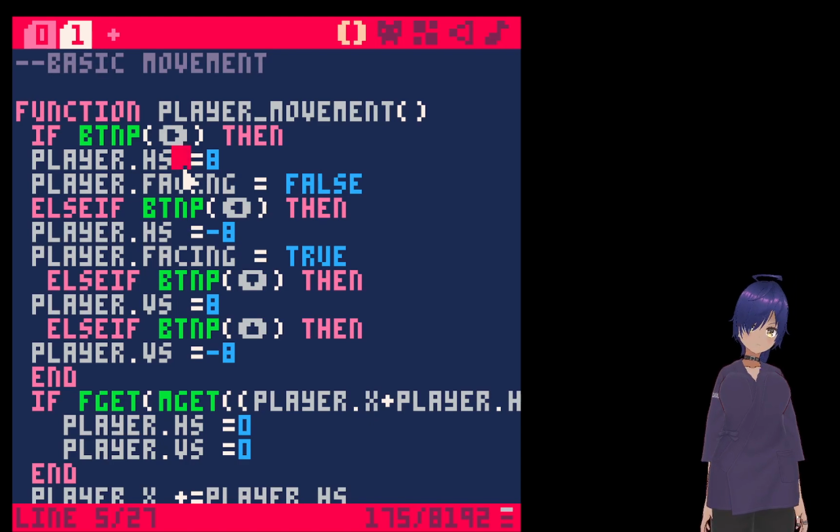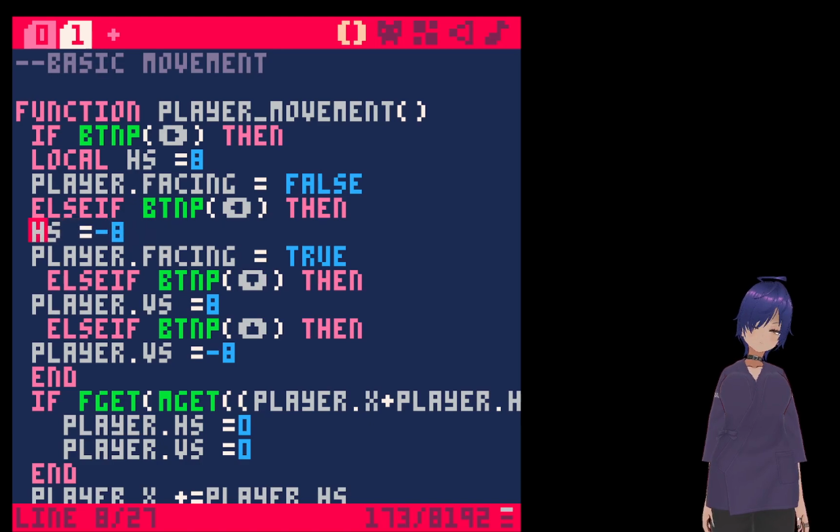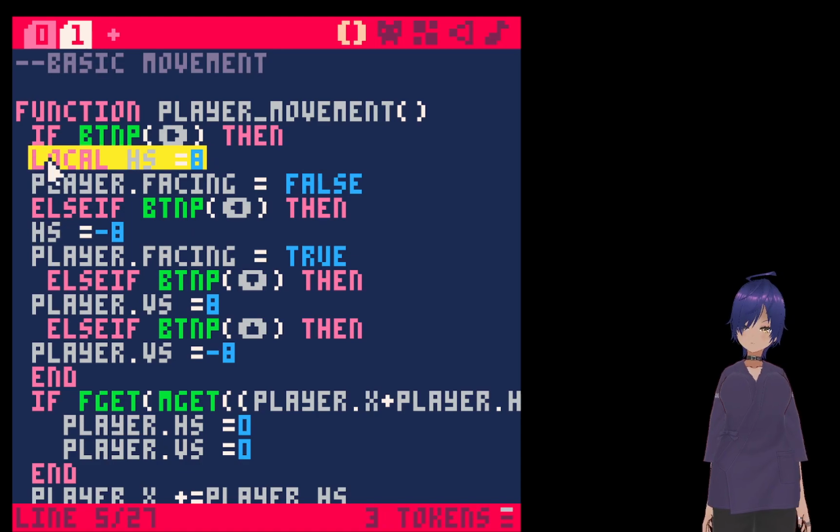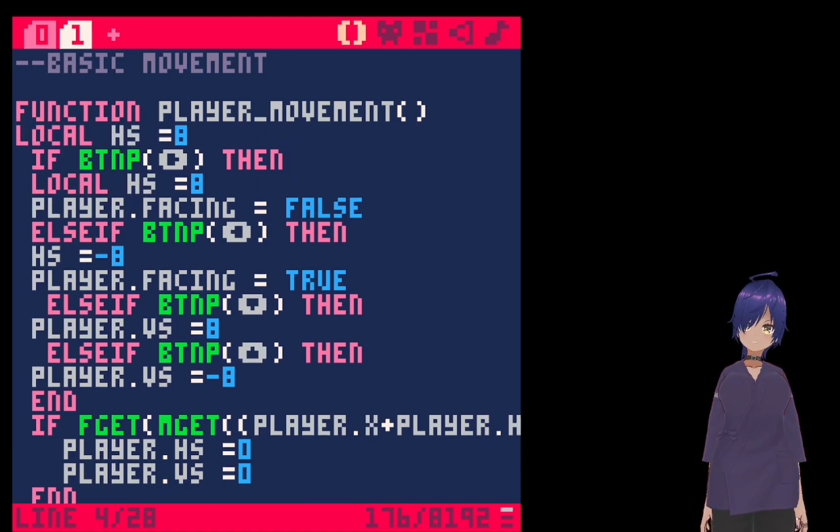Well, that's nice. So what you can do is say local hs. Facing we're just going to ignore for now. Actually, we need to do it outside of this, like local hs, and that will just by default be 0. So then we can update these two.